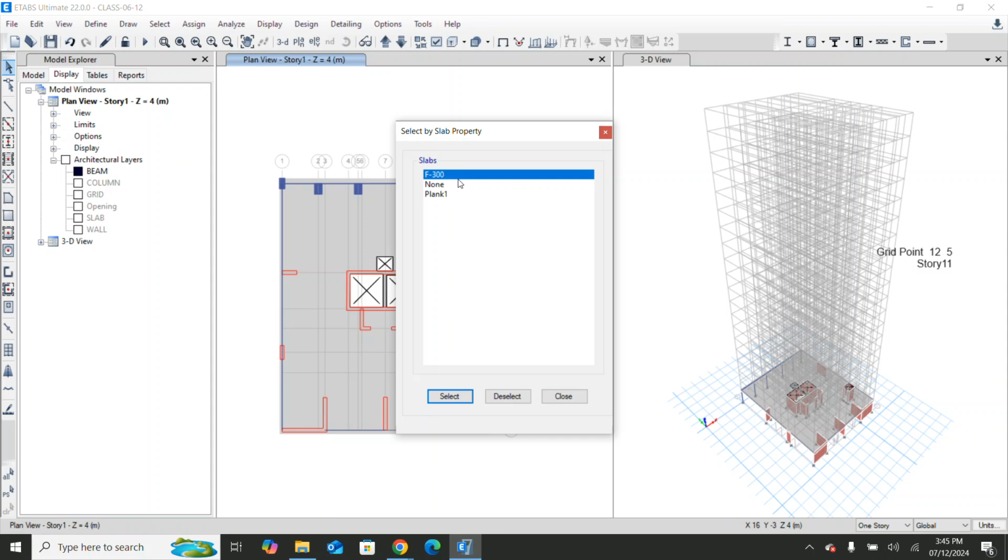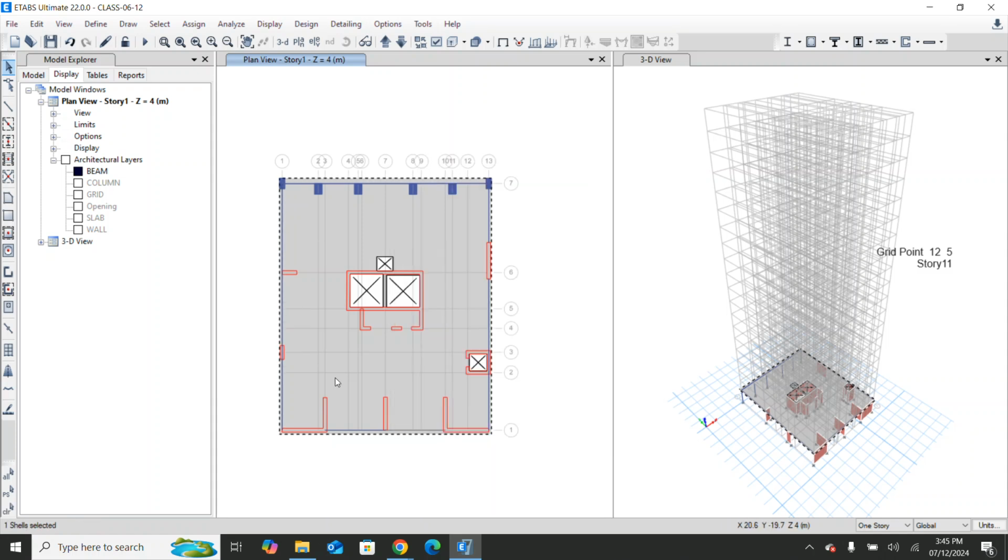Maybe let's imagine that you have F300, F200 or F120 in your project. Then if you just want to pick only the F300, this is the best method. With the other one, if you pick the floor, all the floors will be selected. Same like this for the frames also you can do it. So I selected this F300, then we click select. So again it is selected.